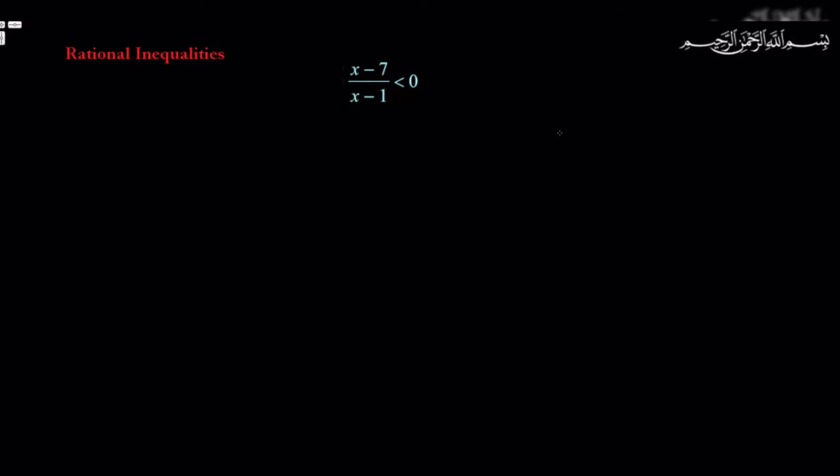Today I'd like to talk about rational inequalities like the one that you see before you over here. A rational inequality is an expression where you have an algebraic expression in the denominator in conjunction with an inequality symbol, like you see over here, less than. So this is a rational inequality. To solve these, we have to know some basic principles.